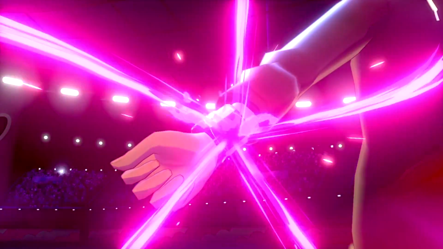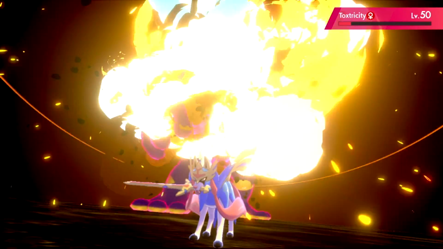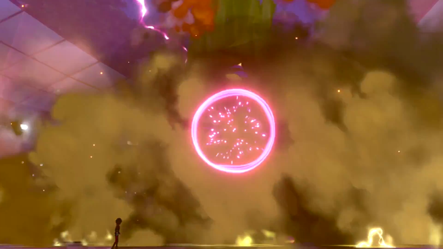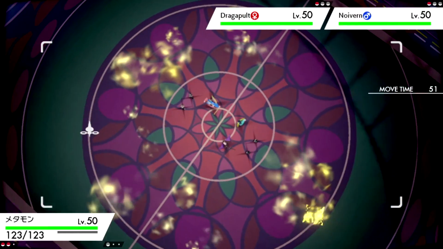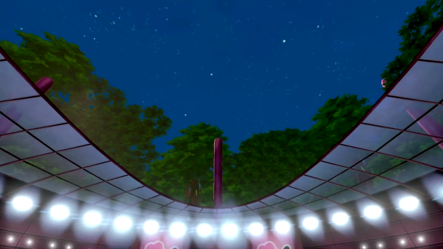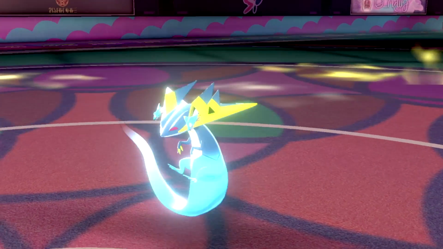Oh my goodness, those shiny flexes though. All right, let's see what happens. Use it on the Toxtricity. Again, the animation seemed a little bit different, and even though it was not effective, it still one-hit it. So yeah, Ditto is still just doing a ridiculous amount of damage with Behemoth Blade. Okay, so this is gonna be my last Behemoth Blade right now. It floats through black space. It's so funny.